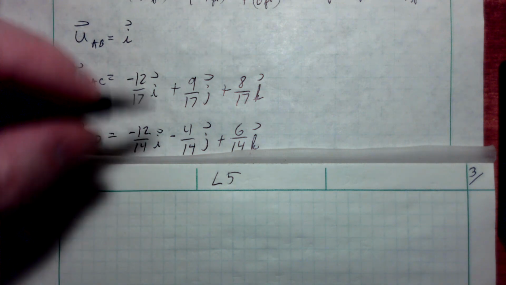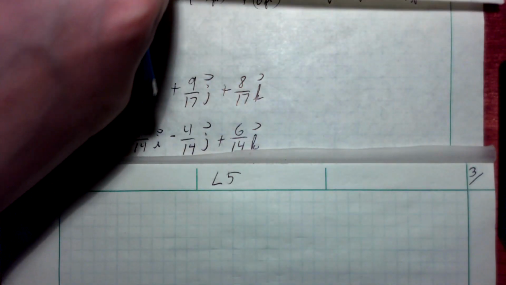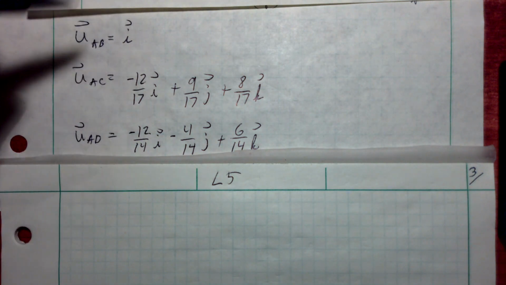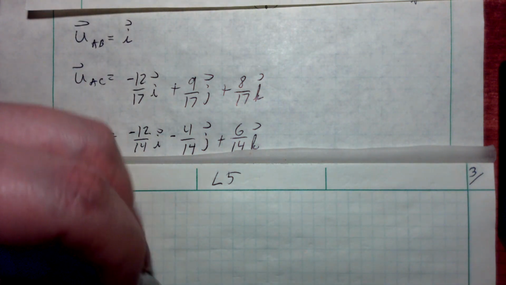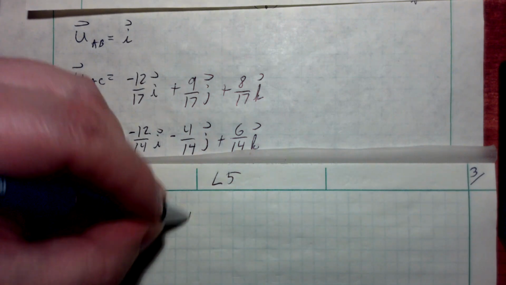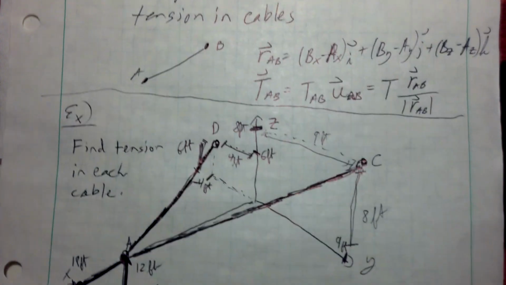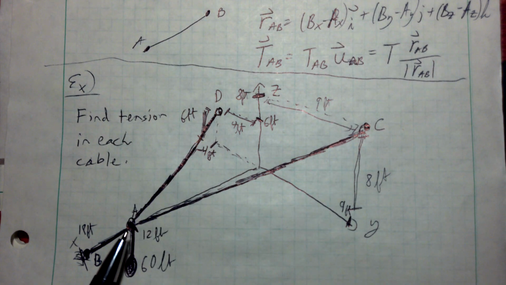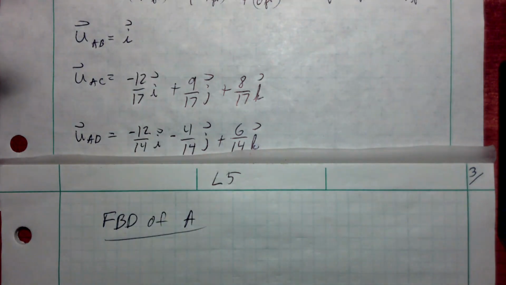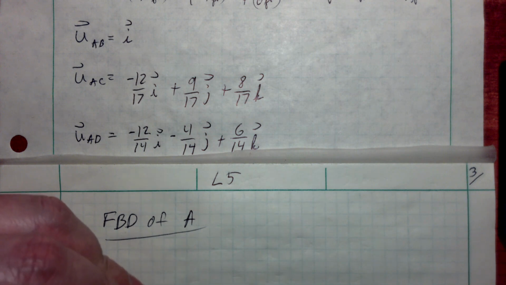So now we're trying to find tension, which are forces. What's a good tool for finding forces? Well, Newton's laws are good tools for finding forces, and this is being supported in equilibrium. So a good tool for analyzing forces would be a free body diagram. So if I could draw a free body diagram of A, that's where all of these cables are attached, it's not a bad place to start, and there's a known force attached to that cable also. That's 60 pounds.